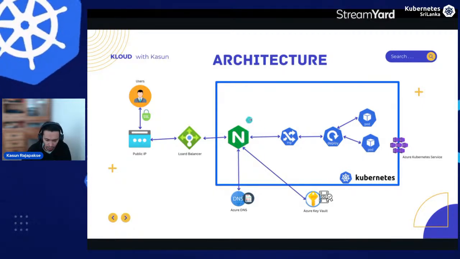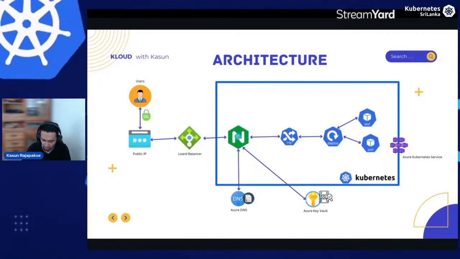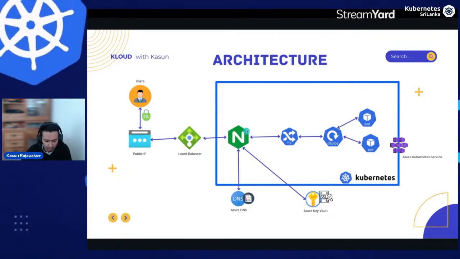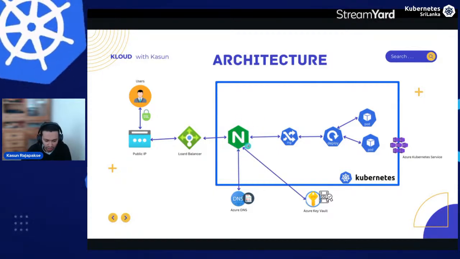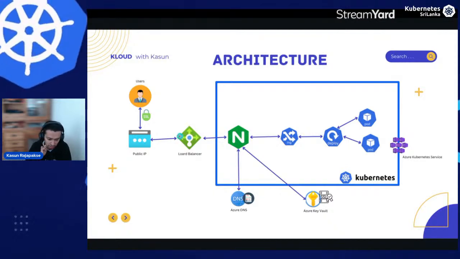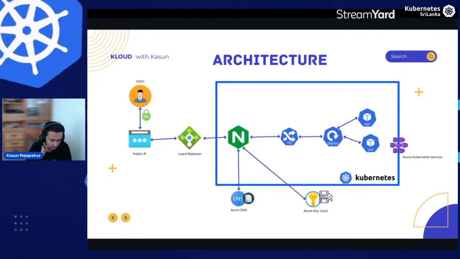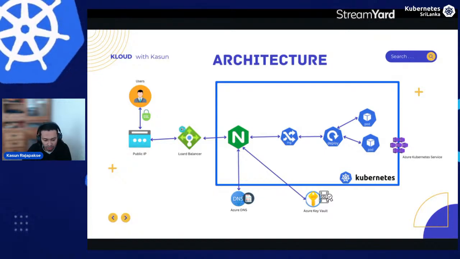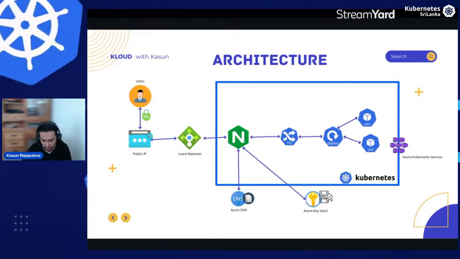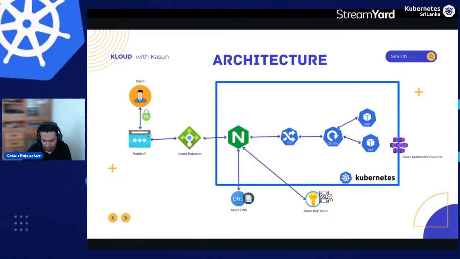That means app routing in Azure terminology, right? This managed Nginx controller has a connection with the cluster load balancer. Then this cluster load balancer is configured with the public IP of the Azure Kubernetes cluster, right?